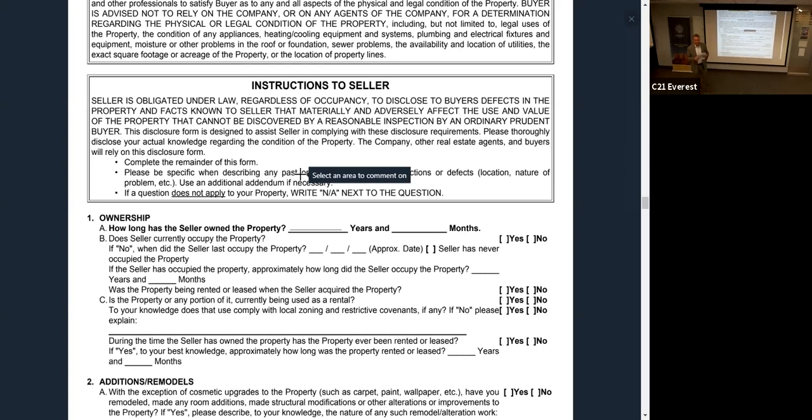See, that way a judge would go, well, they told you. Why didn't you, remember caveat emptor, buyer beware? That's what the whole idea of this is. If the seller has said, yes, we had a problem with this, a judge is going to look at it and go, well, they told you there was a problem. Why didn't you check it out further? Okay. All right. I beat that one.